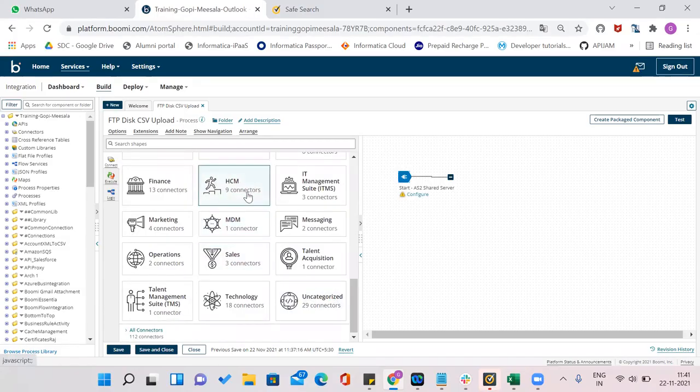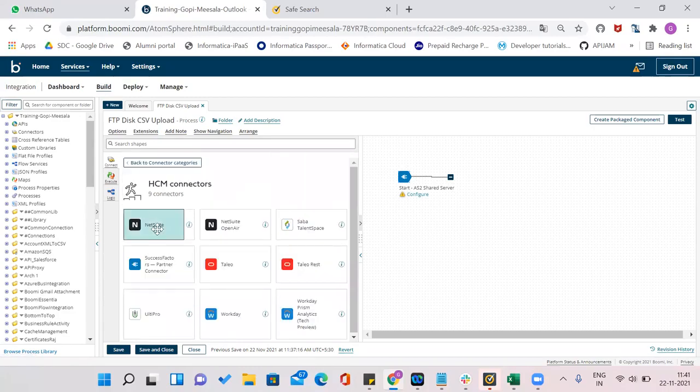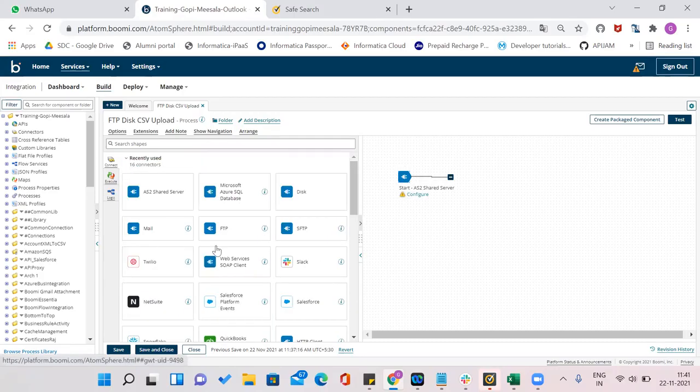The HCM connectors include NetSuite, Taleo, Workday, UKG, and Workday Prism. These relate to human capital management, meaning HR related applications. These are the connectors we use to connect to enterprise applications.